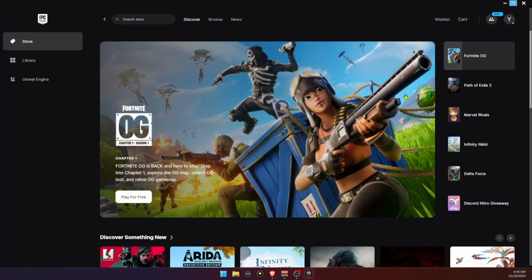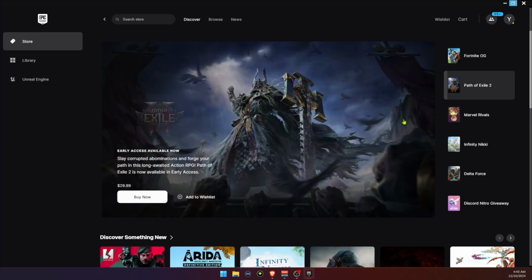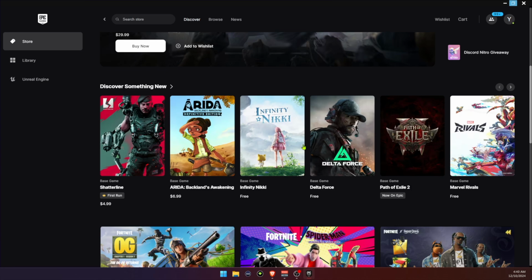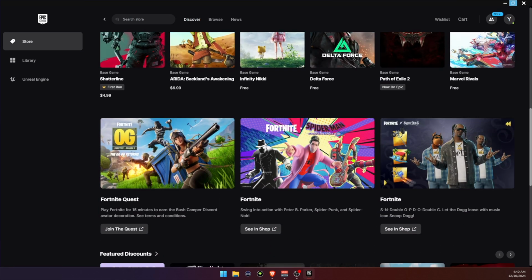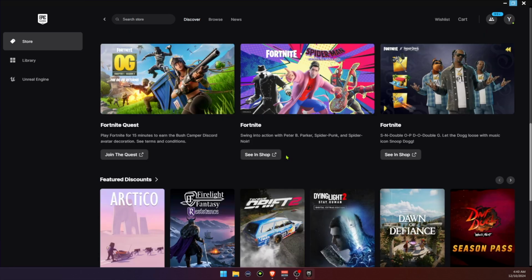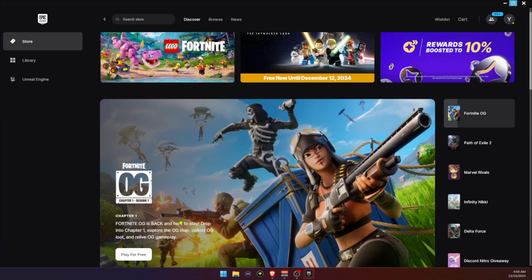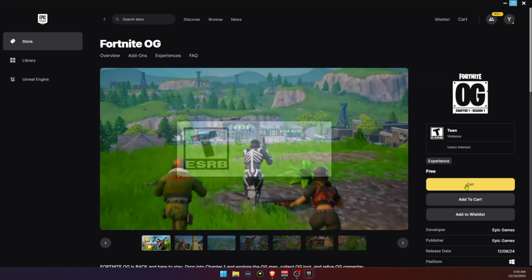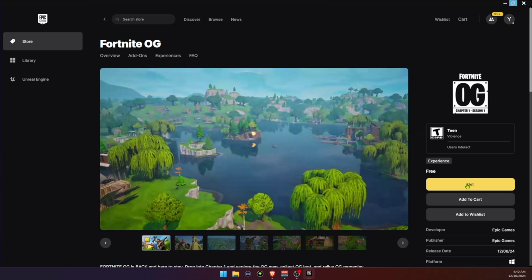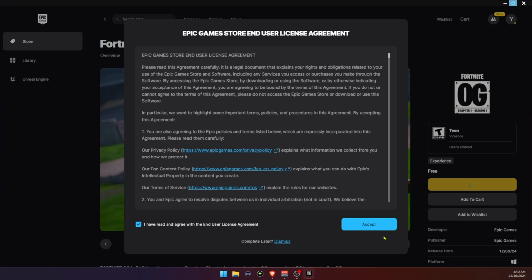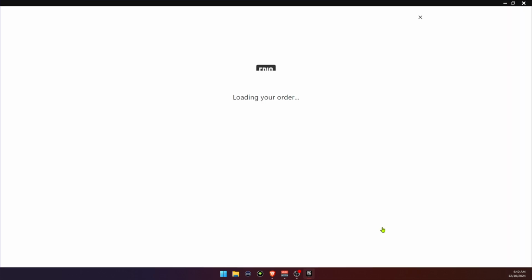All right. Once we get this thing installed and opened up and everything and past the crash situation that I experienced, now we can scroll around in here, do whatever we want to do, purchase some games, download some free ones, whatever the case may be. And we already know we're just going to simply hit this free one right here. And then we can hit get. So just going to go ahead and hit get right there. Confirm that. Okay, cool. I accept it, whatever the case may be.